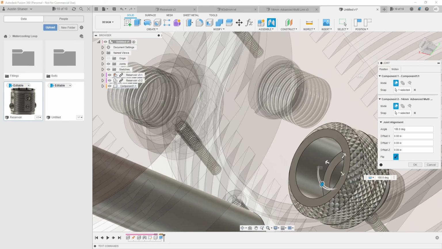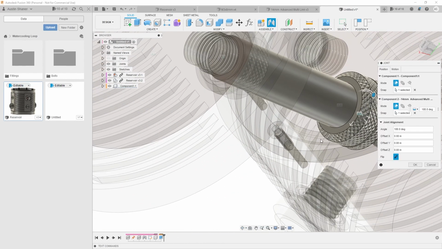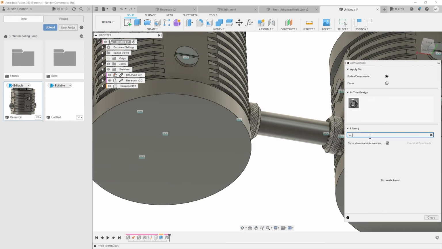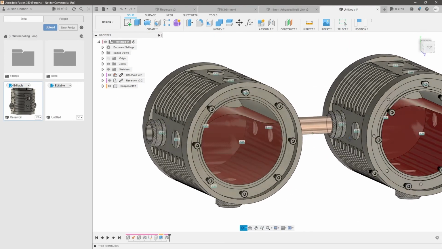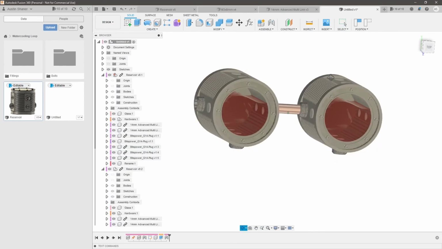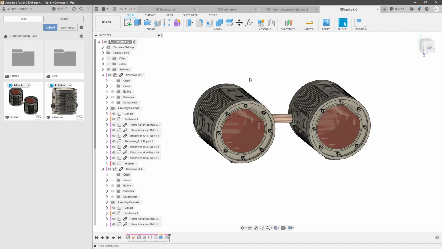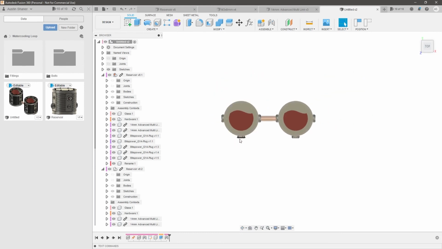So if I join these together, I need to join the outer circle here. Like that. Hit OK. And let's make it polished copper. And now I could have a pipe joining those two together. So all I would really need to do now is take this assembly, let's save it. And then I've got my fittings, my bolts, the reservoir, and the subassembly of both reservoirs together. Now I could take that whole thing and drop it into my computer design, in which I could join it and locate it where I want it, and then just start creating all the piping going to all the individual components and the radiators, etc.